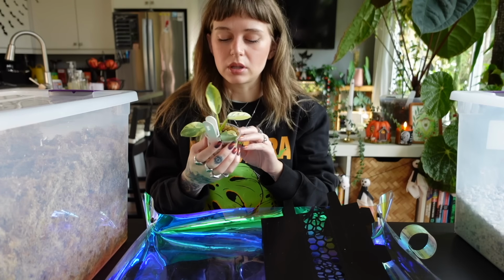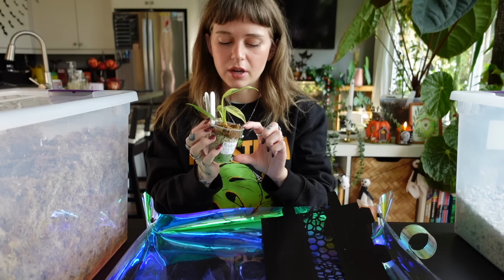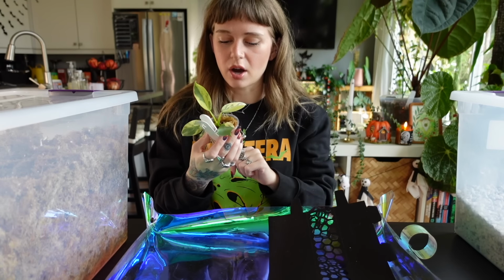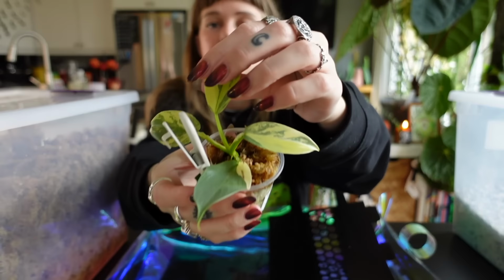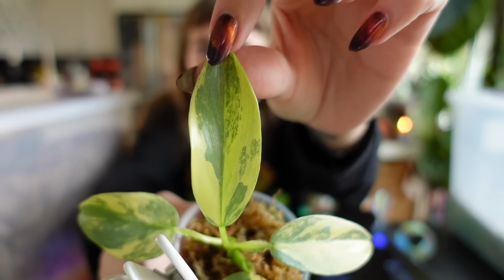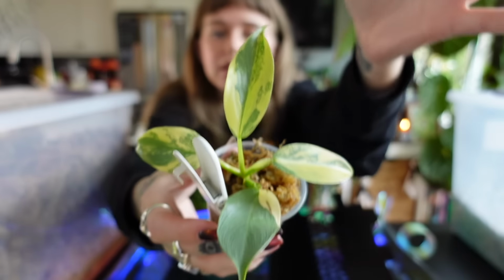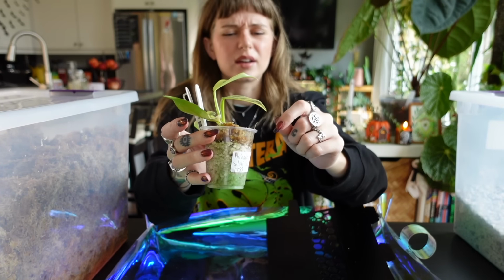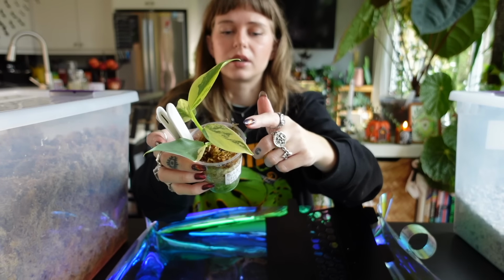It came to me with 4 leaves. One of them died off not too long ago. It was, I think, a fully variegated leaf. That one died off, and then it gave me this. This is the newest leaf right here. So pretty. And it came in this perlite situation. I think I added the moss. I did. Yeah, I added the moss.